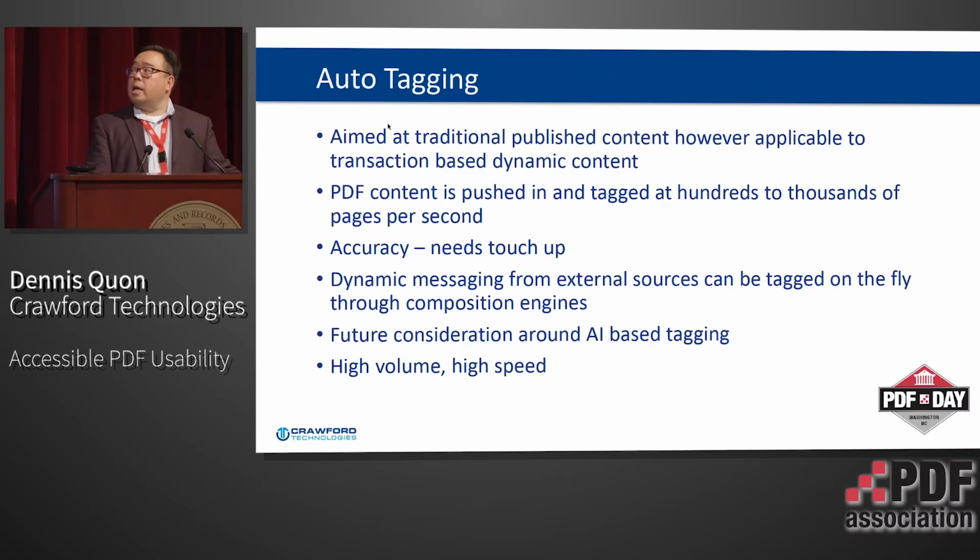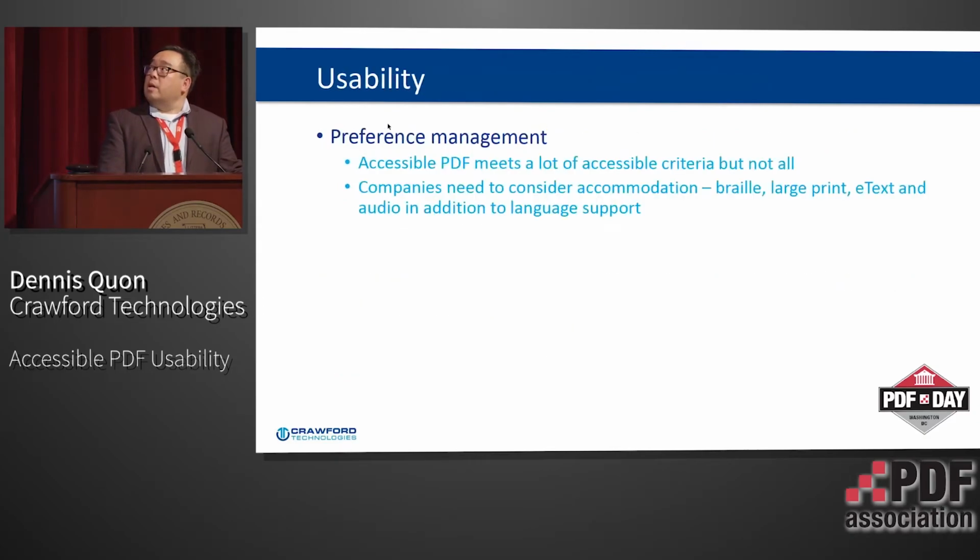We talked about auto tagging. I won't touch any more on that. But finally, on the usability side of things, it becomes another issue that's going to be important to consider is preference management. In other words, my mom probably doesn't know how to use a VCR or a DVD player. However, the young kids will stream everything on their iPhones out there.